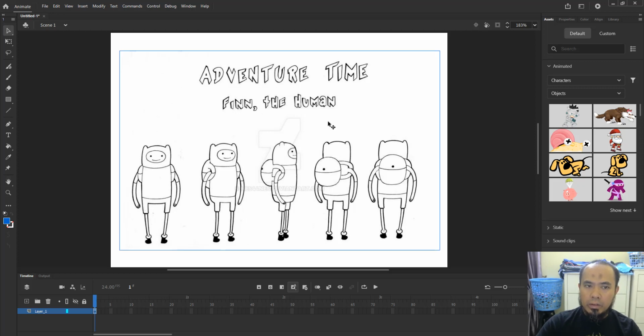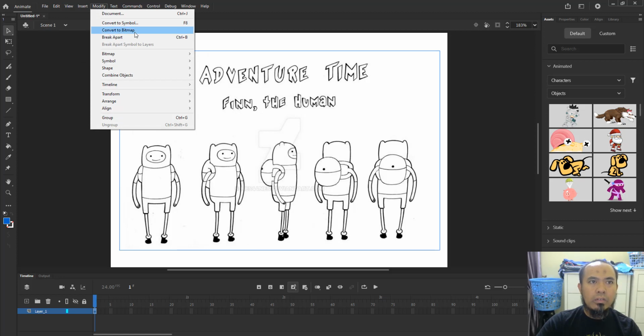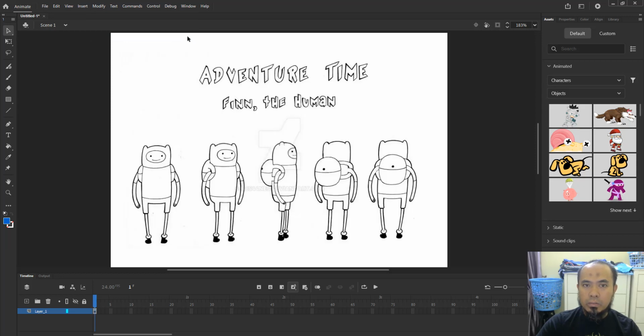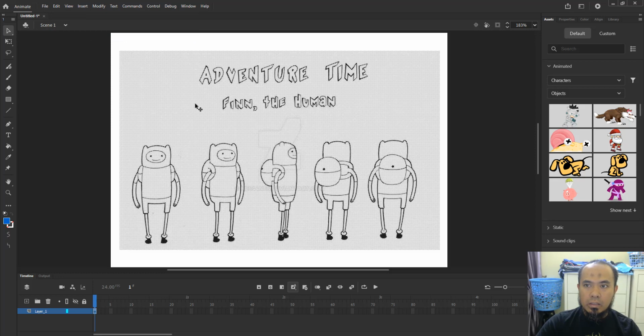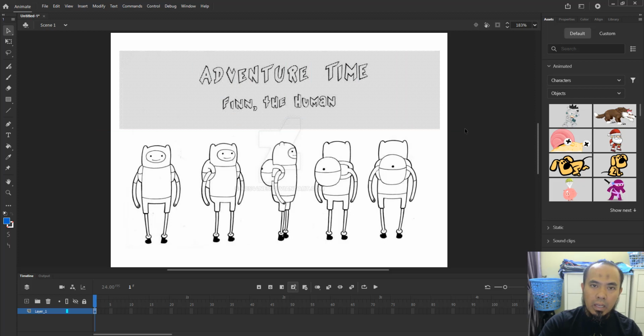We can do other things to this image if you wanted to. I decided, why not. So I will actually go inside of this image, which I couldn't, so I'm going to break it apart. Modify, Break Apart. Control B is the shortcut. Once you break it apart, this is what you get, something to select, which is the bitmap. I'm just going to select the parts that I do not want, which is the top part. Do a marquee selection and hit delete.